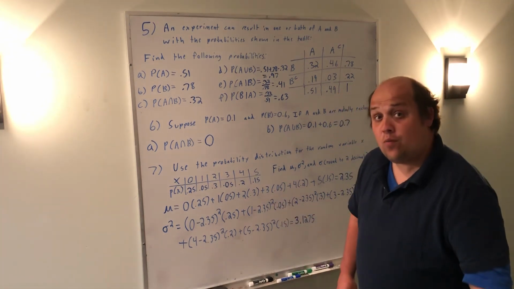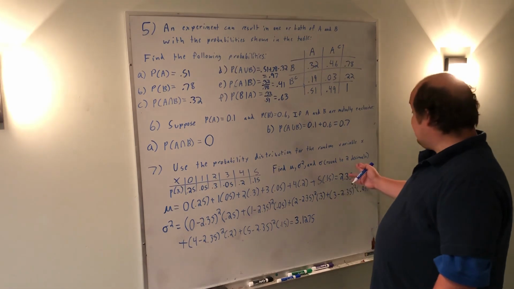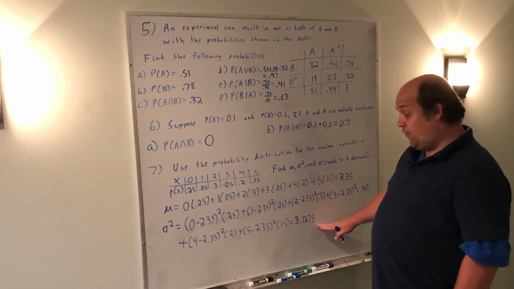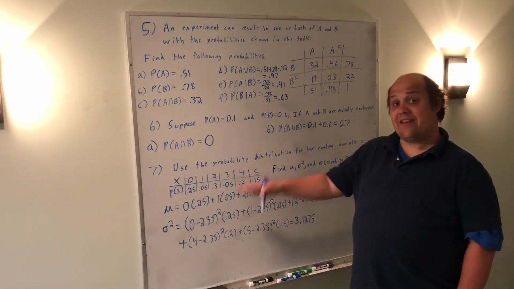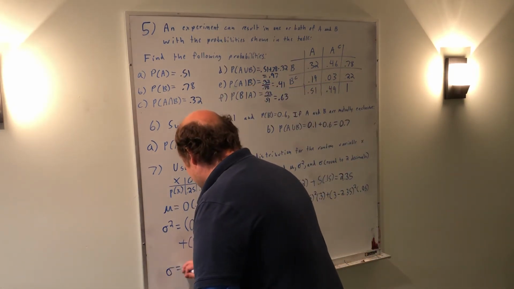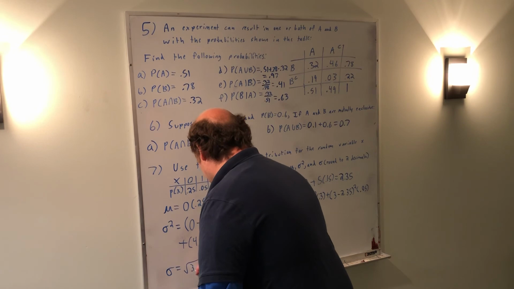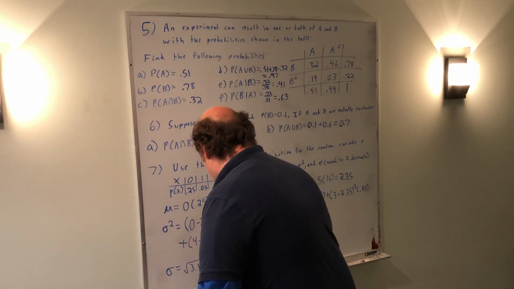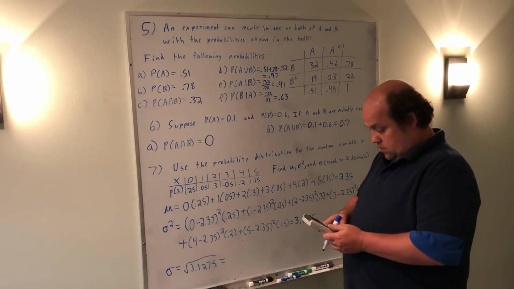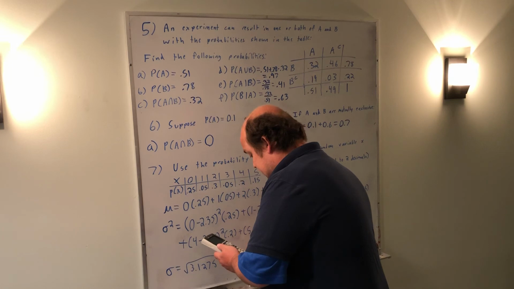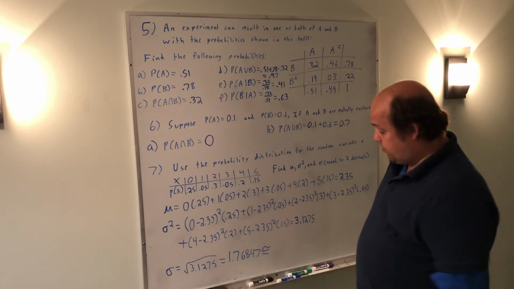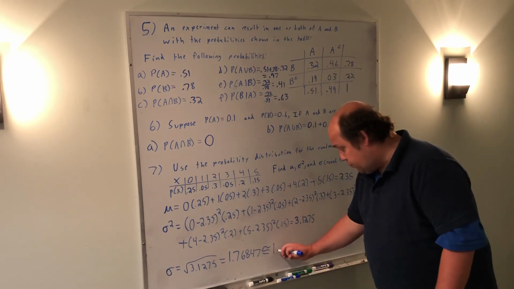Again, I understand why people are rounding this to 2 decimals. It says round to 2 decimals here, but I'm just warning you, the system wants you to leave it as this full answer for variance and only round it after you take the square root when you're doing standard deviation. So when I go to do standard deviation, I take this answer, put it under the root sign, 3.1275. When I do that in my calculator, I get 1.76847. This is the one that I do want to round, so it's approximately equal to 1.77.